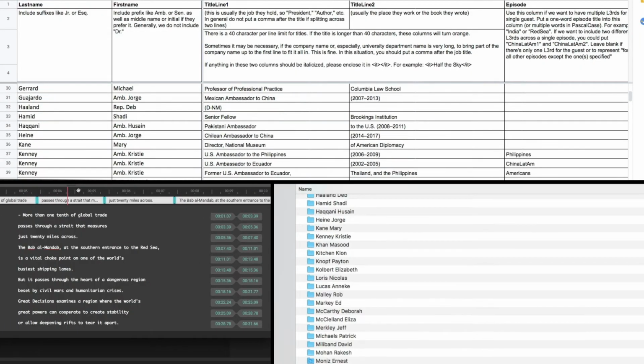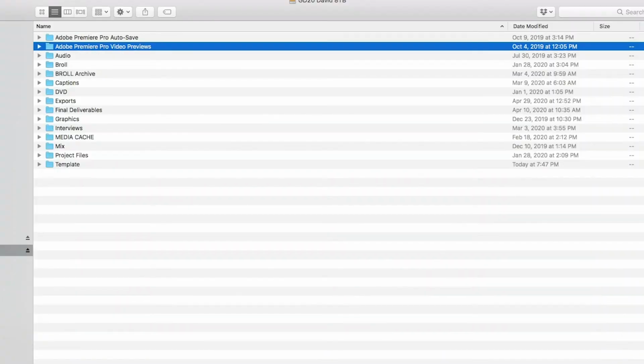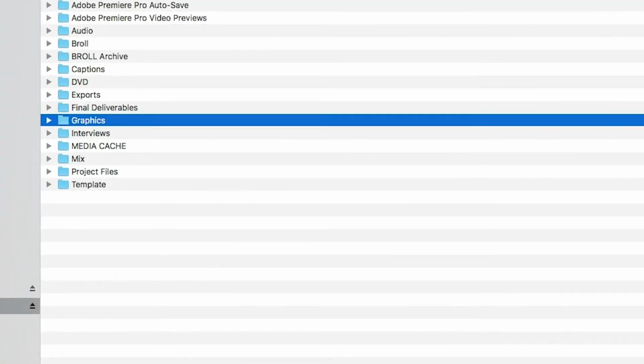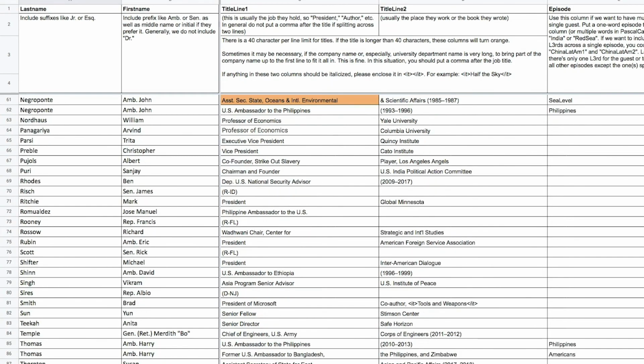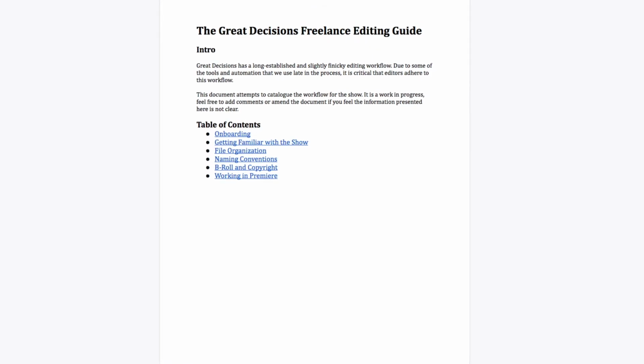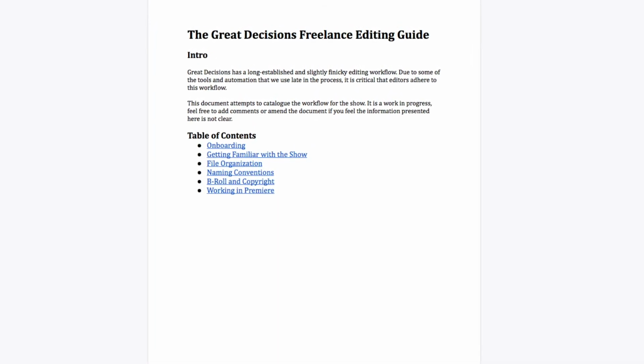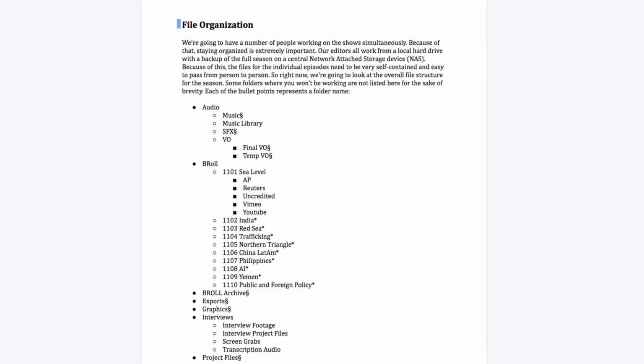Notice that so much of this is possible because our workflow is very organized. Transcriptionize knows that all interview files will be in a folder called Interviews, and that all lower thirds will have the same format. If you want to start automating your post workflow, the first step is to come up with consistent rules and practices, and be sure that your whole team is following them. This makes automation so much easier.